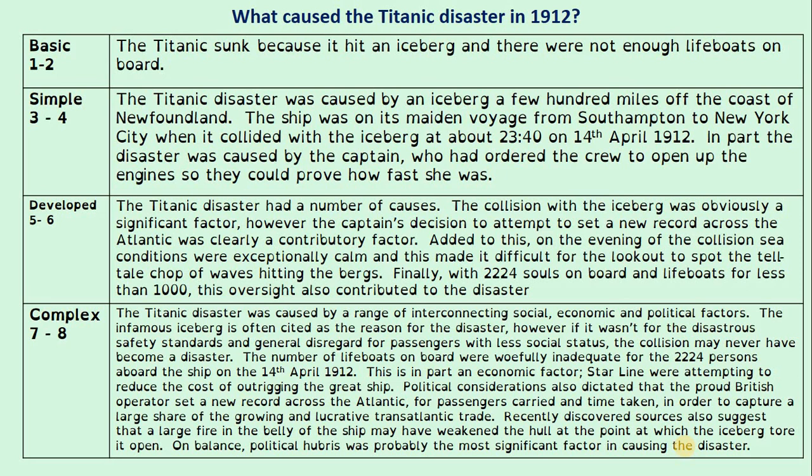The point is just to show you the different types of answers, ranging from basic, one reason, no explanation, to simple, still one reason, some explanation, to developed, a number of reasons and clear explanation, to complex, a number of categorized reasons and very clear detailed explanation. This is what you want to aim for. If you want, you can pause the video at this stage and read the complex example.